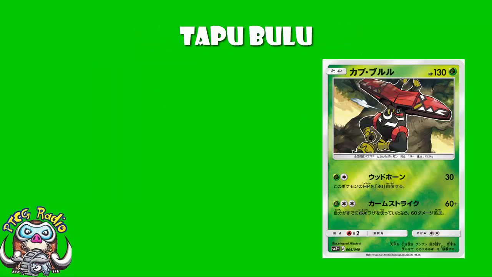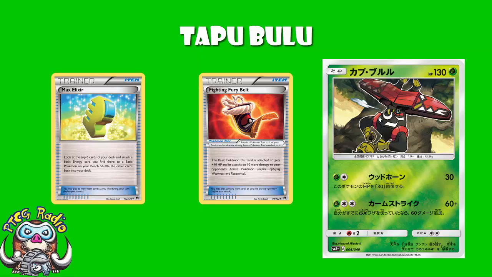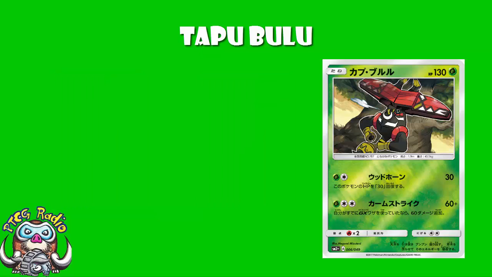Now, he is a basic Pokemon, which is awesome because it means he can use Fighting Fury Belt for 40 more HP and for his attacks to do 10 more damage. It means you can use Max Elixir to attach energy. Look at the top 6 cards of your deck, and if you find a basic energy there, attach it to a benched basic Pokemon.